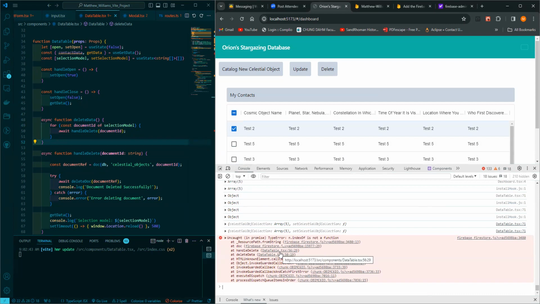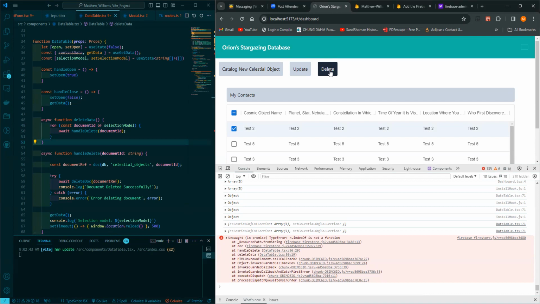So let's see if there's index of in this case. We're going ahead and stating delete data for const document ID of selection model. We await handle delete in this function. So let's go ahead and try one more time here to select delete. I know we're a few minutes over time here.